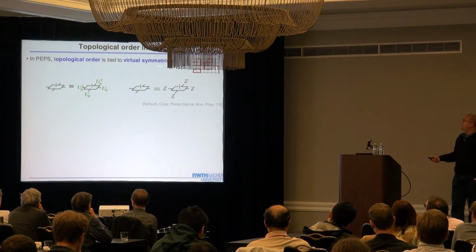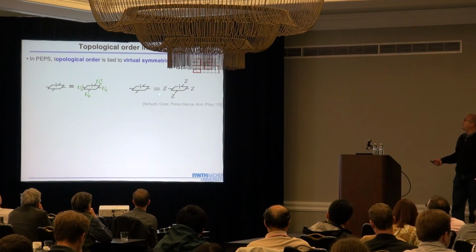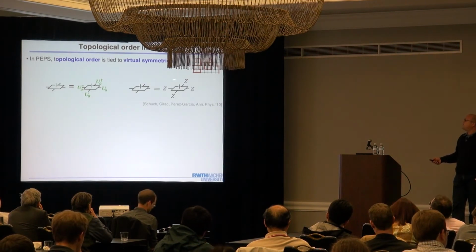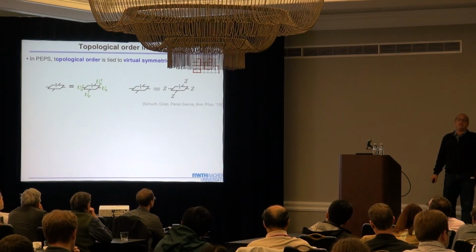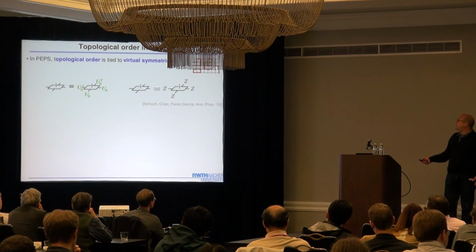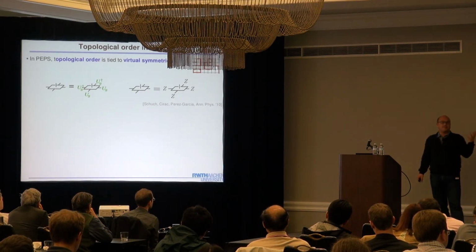The simplest case, which corresponds to the toric code, would just be that this tensor is invariant with a sigma z here, or differently speaking, it lives in the even parity subspace. If you think of each link encoding whether there's a string or not, you can see that the fact that these strings form closed loops corresponds to an even parity constraint.